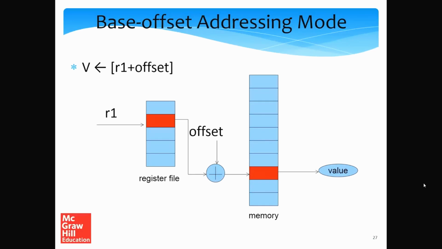So this mode will be very useful for implementing arrays. The main idea here is to use a register called the base register. In this example, it is R1. R1 is used to access the register file. From the register file, we read the contents of R1 and add it to the offset. So we get an address as the output, and this is called the effective address, but let me just call it the address for the time being.